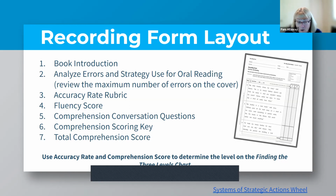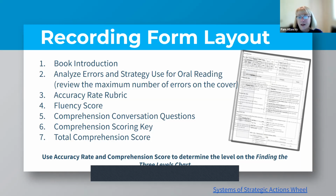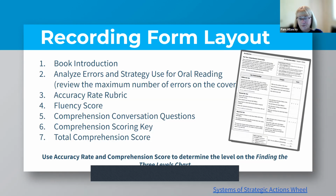You have in there also the accuracy rate, the fluency, all of those kinds of different things. This is sort of your overall score from the entire assessment so that it's right there on the front for you when we're done. Okay, so again, we're going to have the reading part where we're going to be looking at their accuracy and their fluency. We're going to be marking down their accuracy and their fluency on these pages. And these are all rubrics, so as you're listening to the child read, you are deciding on their fluency score based on this rubric. And then the comprehension, we'll talk a little bit more about it as we get there, to come up with a total comprehension score.